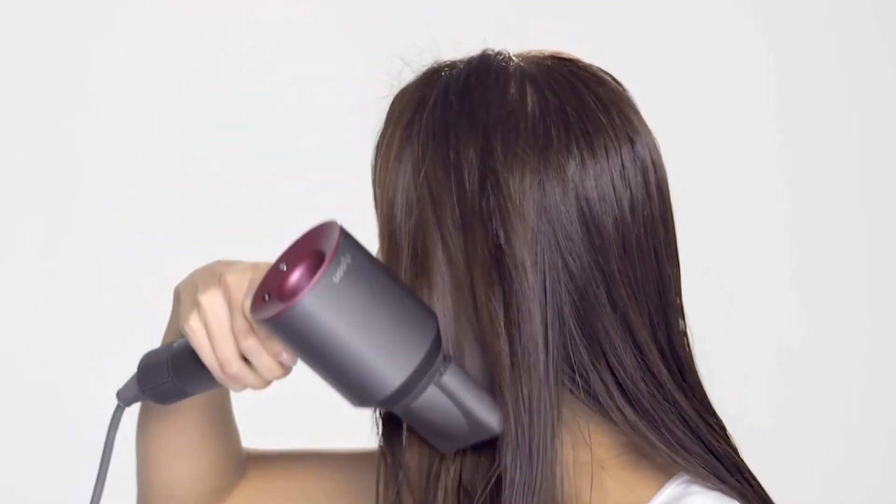The reality is, for a Dyson fan, you know it's going to cost that much. Dyson's market research team had it figured out when they started making hair styling tools a few years ago — women were already spending $400 USD on blow dryers, and that was before Dyson's Supersonic hair dryer even entered the market.